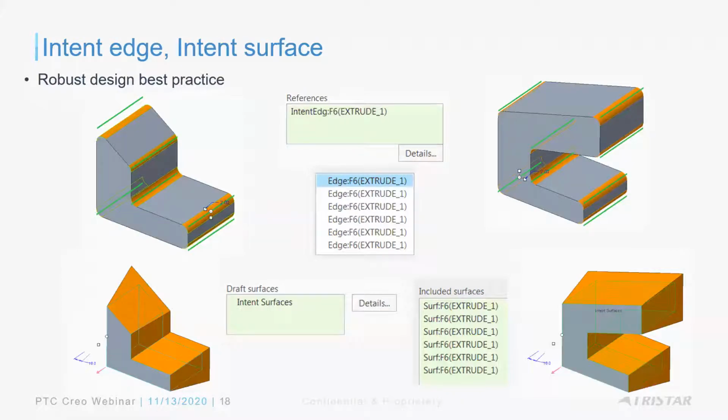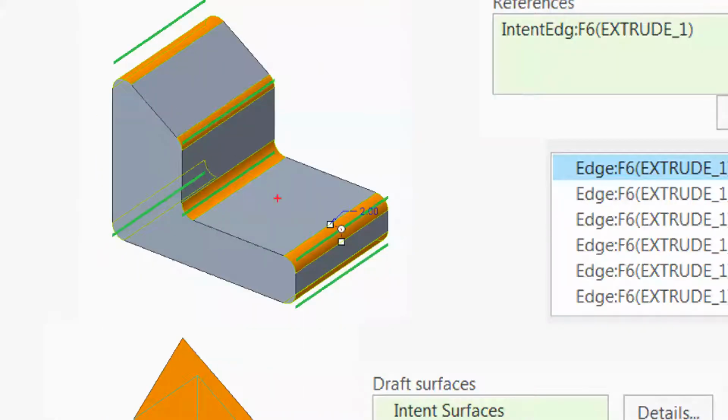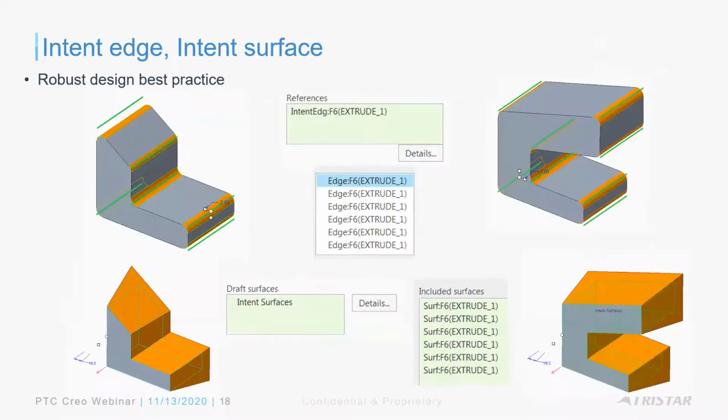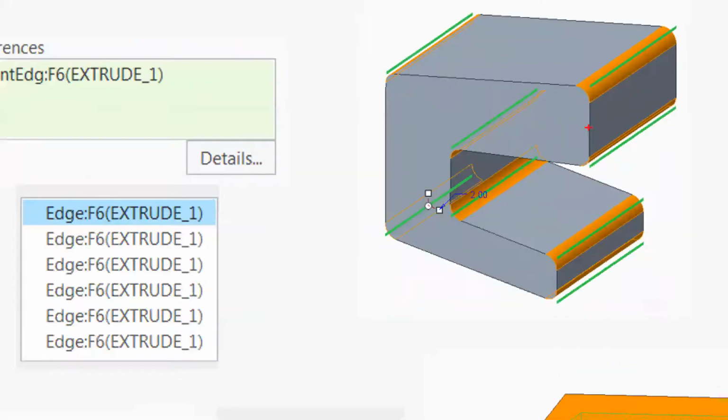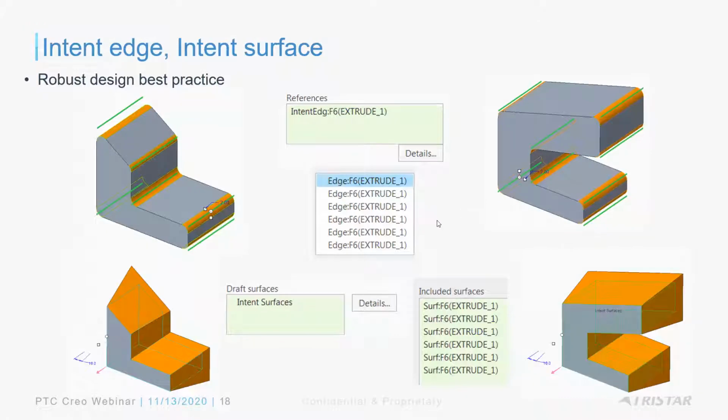Speaking about intent chain, this is where we left off last time. If I remember correctly, that's where we wrapped up, where it's a good practice to always select concepts or intent chains. It could be edges or surfaces. So when you make changes, right, the geometry IDs are not going to be affected, right? I'm selecting this as a concept, right? I'm selecting all these edges in here so that it's an intent chain, as you can see. So even if I make any change to that geometry, as you can see, the software adapts, it knows to update the intent chain as required.